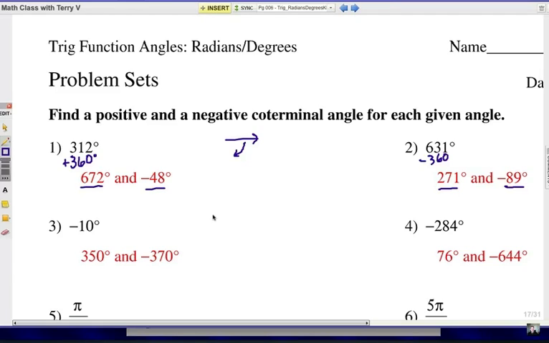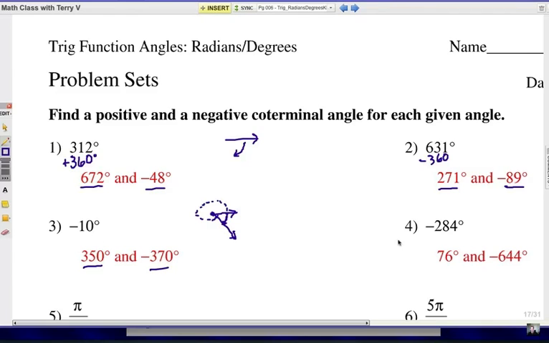Number 3, obviously on the unit circle, my first ray goes that way, and I'm going to go backwards 10 degrees. So we're going to be 350 going in the other direction. 370 is 1 complete spin in a negative direction. So it would be that type of angle there. So 360 negative degrees plus 10 more.